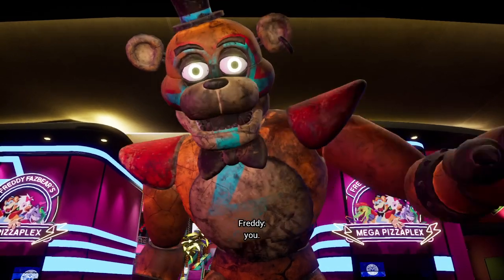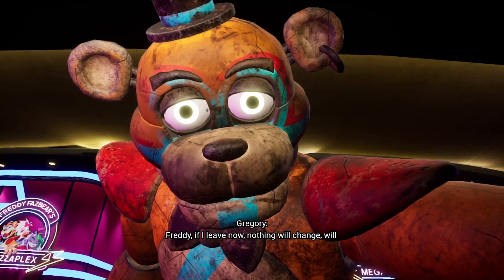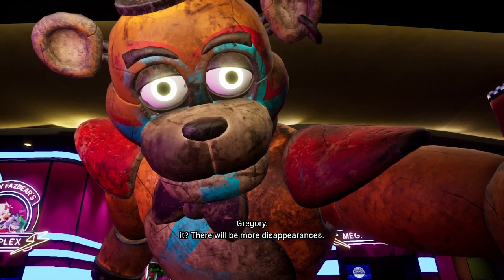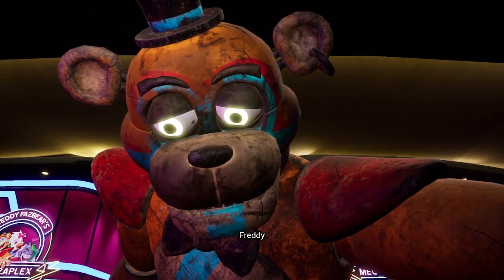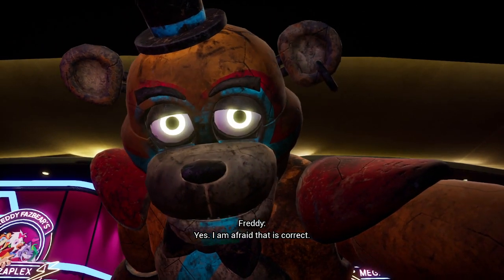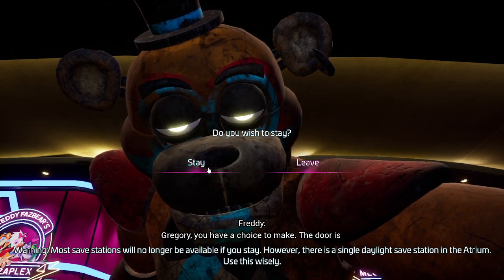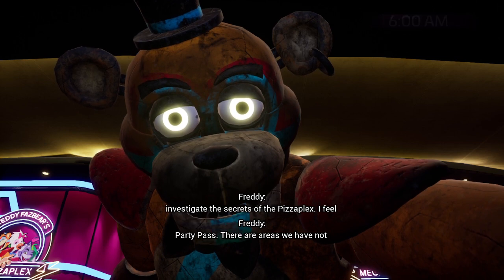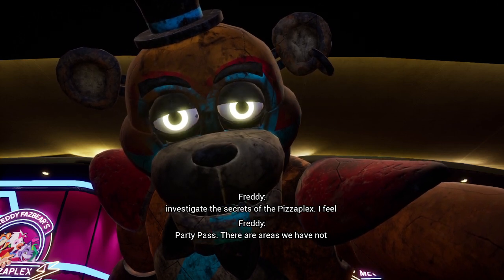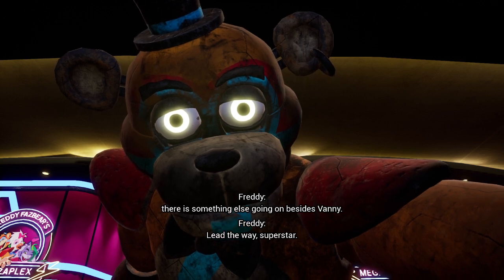I will miss you. Freddy, if I leave now, nothing will change, will it? There will be more disappearances. Yes, I'm afraid that is correct. You have a choice to make. You are staying? I am glad. Here, I found this party pass. There are areas we have not investigated. Lead the way, Superstar.